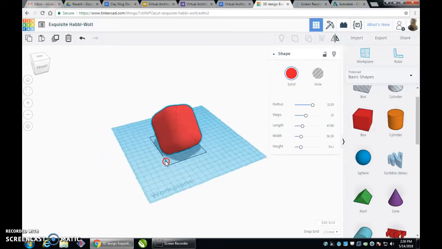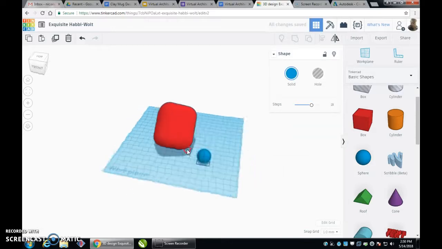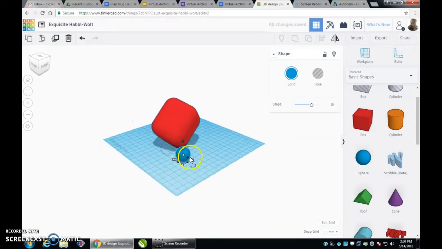Let's say I wanted to add something else to this. Let's say I wanted to add a circle to this, and I wanted to create some copies of this. If you want to create some copies of the circle, you can select your object, and you can hit Control-C and then Control-V, and it'll create another sphere for you here.